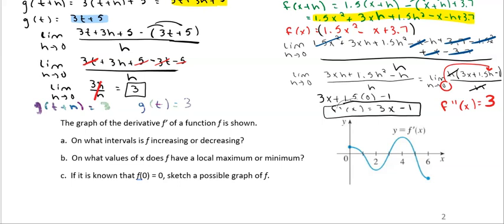So when we look at this, it says the graph of the derivative is shown. Look right here. That means that this blue line here is the derivative graph, not the original function. Remember, if the derivative is positive, then the function was increasing. So looking at the graph of the derivative, anywhere that the graph is above the x-axis means the original graph was increasing because the derivative is positive. So these two pieces right here is where the original graph was increasing.